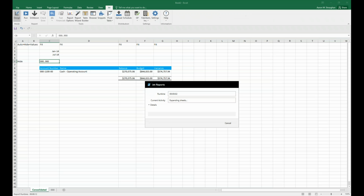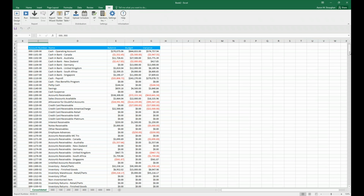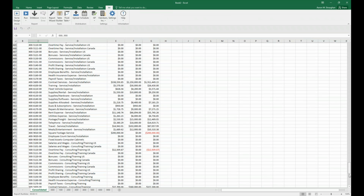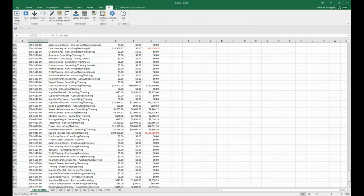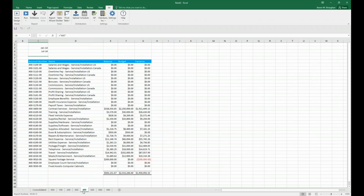And that's all it took to modify, change my dates, change some parameters on what I'm reporting against, and now I'm going to have a new updated report that I can save, distribute to users, and let them get the insights they need. And so we'll just show right here, we scroll all the way through, see we got everything brought in on the consolidated sheet, and then we still have our different segments broken out on the following sheets.